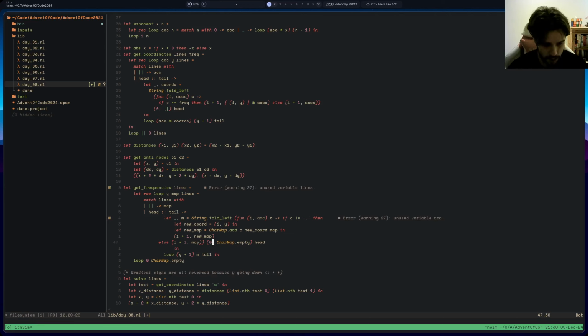Oh, actually, this here is the map. And lines. Okay.